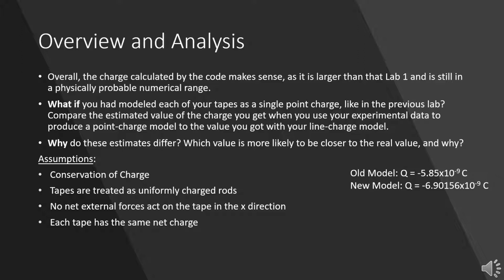Some overall assumptions used include conservation of charge, or that the sum of the pieces of charge tape must equal the total charge Q, that the tapes are treated as uniformly charged rods, that no net external forces act on the tape in the x direction, and that each tape has the same net charge.